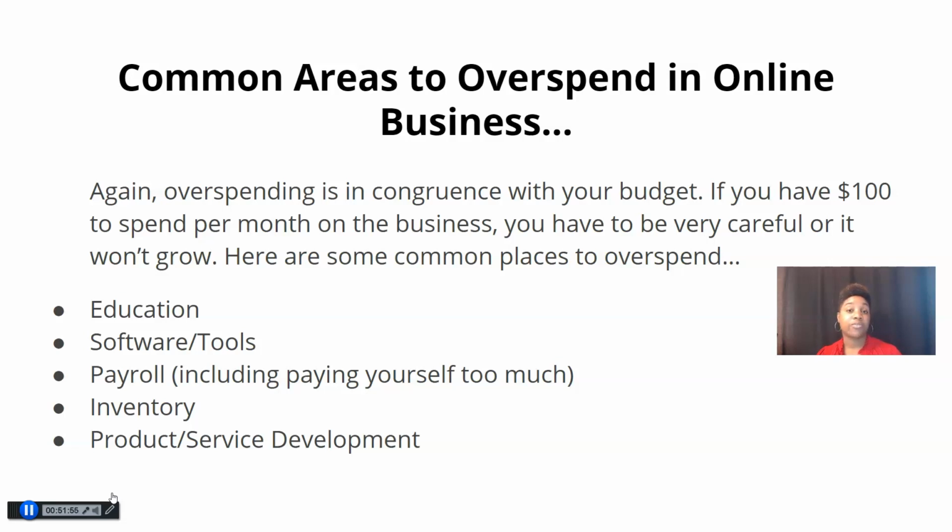They also may overspend on software and tools. Maybe there's a lot of great software out there, and you've seen reviews that I've done on various different software. So maybe they decide on something like ClickFunnels, and it's a funnel software, and it's a good software for some people. But if they only have $200 a month to spend on their business and they're spending more than half of that on funnel software, then how are they actually going to attract the customer? How are they actually going to deliver either a product, service, or recommendation with the remainder of that budget? It can be really tough. So you don't want to overspend on software. Maybe find a cheaper alternative for now and scale up.